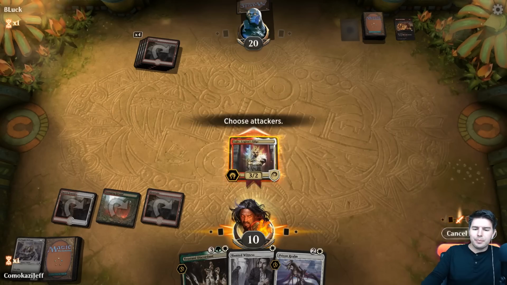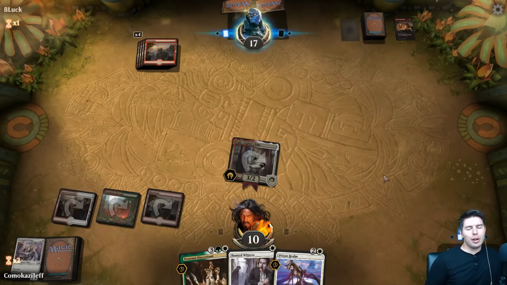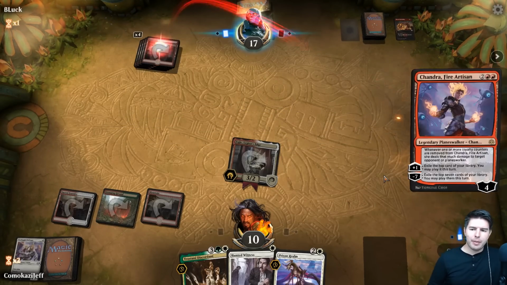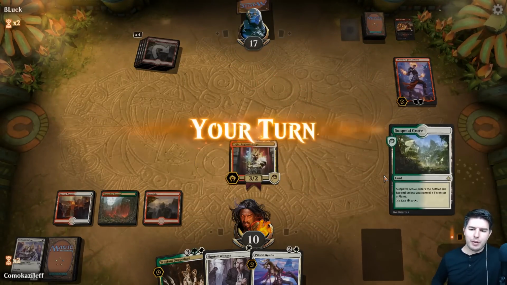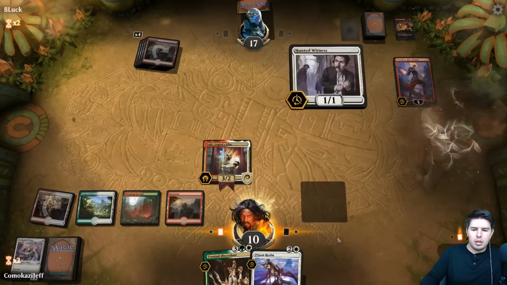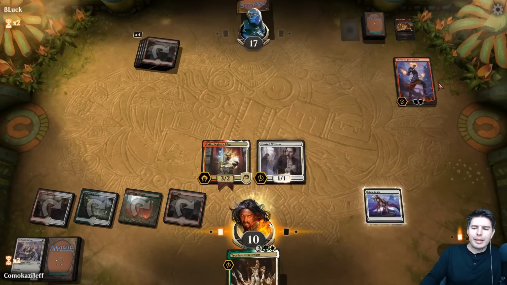They are just top decking from here on out. Tajik, swing in. We would love to have gotten Tajik earlier. They could only kill our other stuff after killing Tajik, which I'm guessing Tajik's probably what they would target anyway. Chandra. All right, Prison Realm. Probably just going to take care of her now. Yep, there we go. Perfect. Now we can play Hunted Witness as well. And we get to scry.